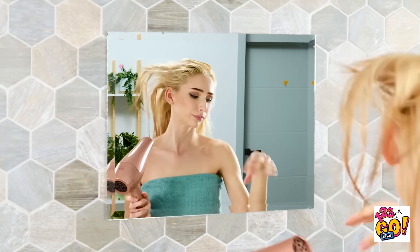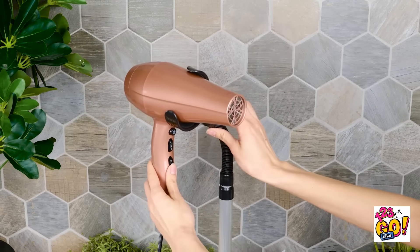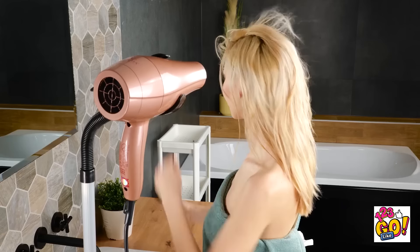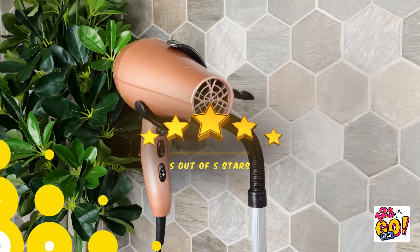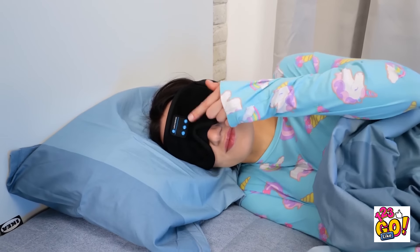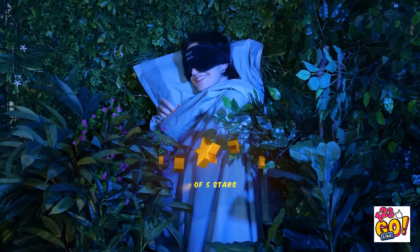Drying your hair can take a lot of time. The hair dryer stand makes drying your hair a hands-free experience. It's easy to set up, and the telescopic neck means it can reach any height or angle. Switch the hair dryer on and feel the wind in your hair — it means you can do those more important things, like watching June. That makes it a necessity, right? Five stars! Too many distractions keeping you awake at night? Catch up on your beauty sleep with this Bluetooth eye mask. This mask connects to your devices via Bluetooth. Pick your favorite bedtime story and plan to have sweet dreams. The built-in controls means you don't need to take it off to adjust the volume or change tracks. You'll be sleeping like a baby in no time. Five stars.